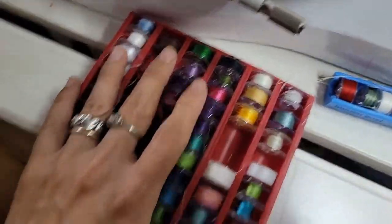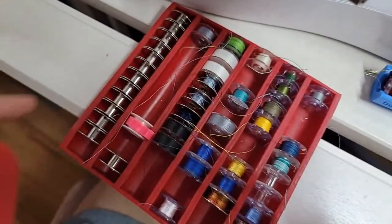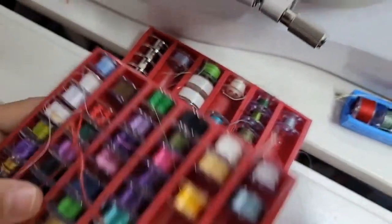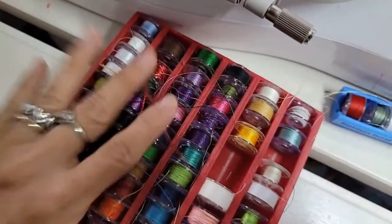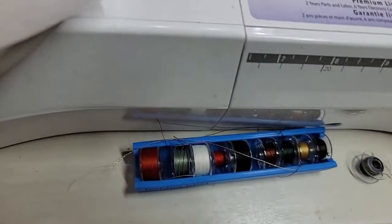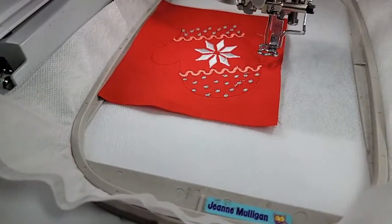I try to contain myself to one of these and use them as I go, but then I have another one. But this one has mostly my L bobbins, and I'm starting to overflow. But I try to keep myself contained, and then I'll use my bobbin boat for just the bare necessities, like if I'm working on a project.